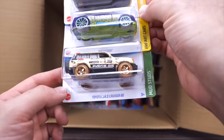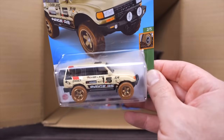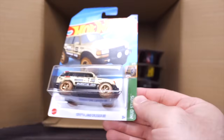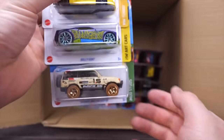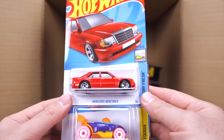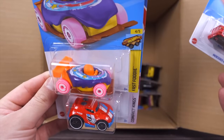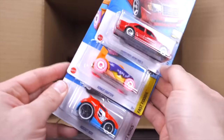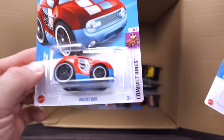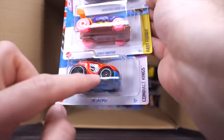We've got the Bully Goat again and a Toyota Land Cruiser 80 with nice graphics on the side — a mudded out one with mudded out tires. We've got another Mercedes-Benz 500E, a Donut Drifter in a new color, and the Rocket Box — it's like a really tiny car with a little bitty Hot Wheels logo flame job. You can see that Hot Wheels logo right there — very cool.